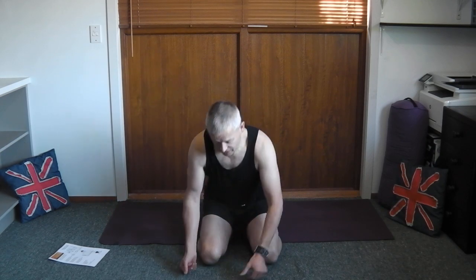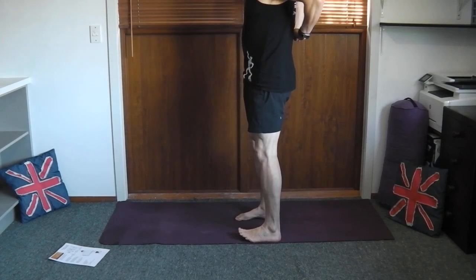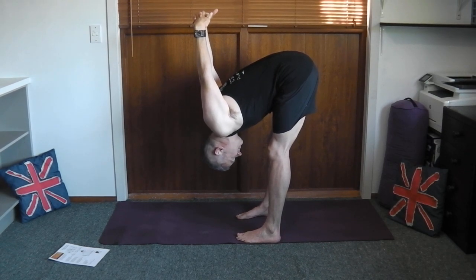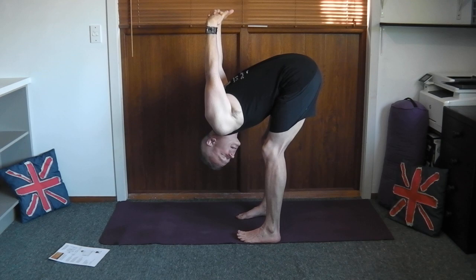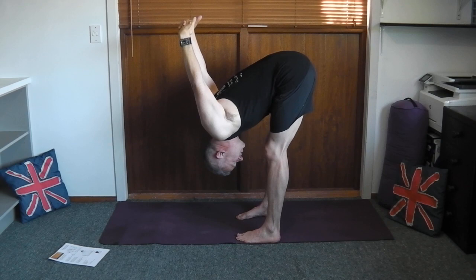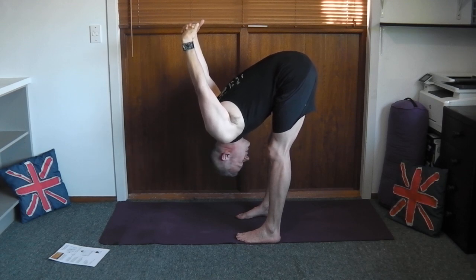We'll do some more in-depth classes over the next few weeks. My favourite to start is to clasp the hands behind, stretch the hands back and down, and then fold over. This is a shoulder stretch and we also get a hamstring stretch. If your legs are a little tight, bend your knees slightly. Shake the head around — most of us have huge neck tension. The neck is compressed and stressed all day, so this allows it to relax.